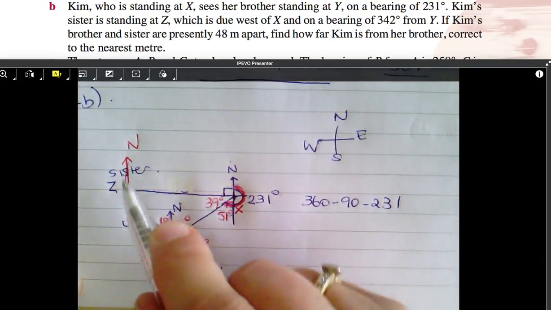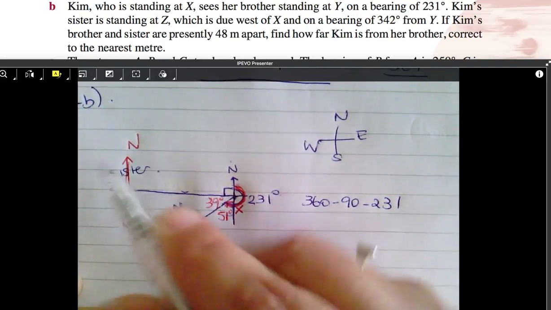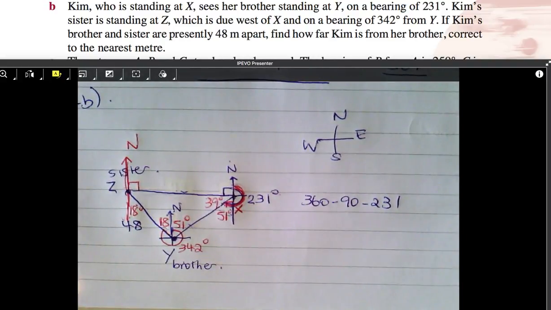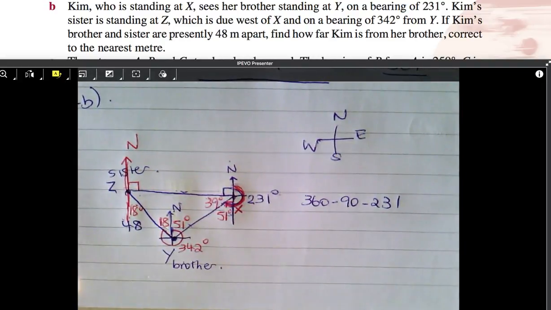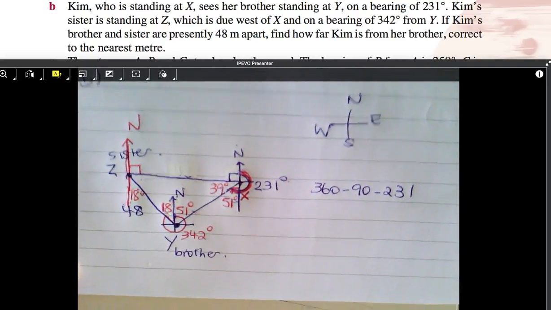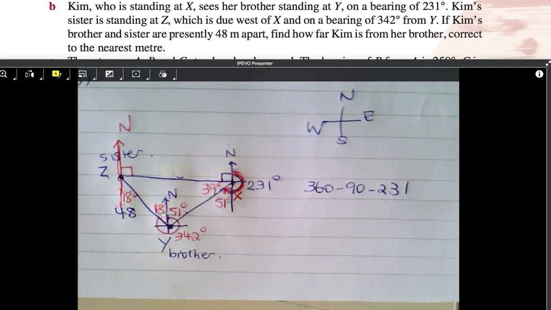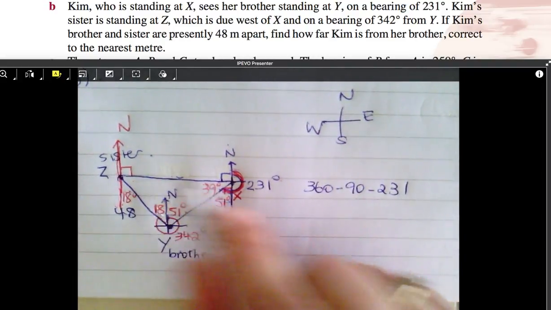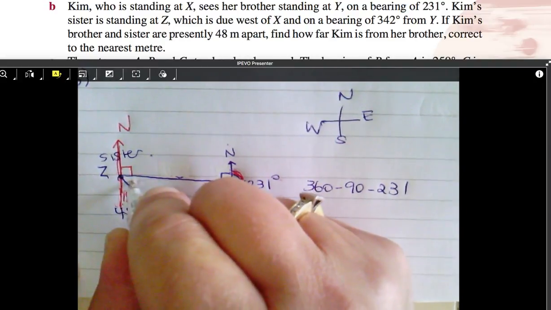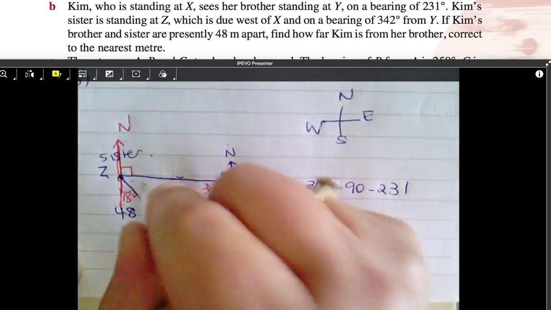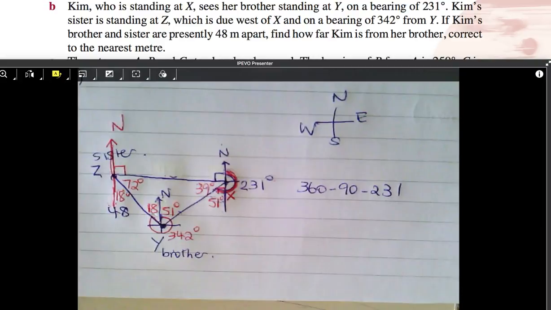put another north sign. If this is north, isn't this an east-west line? That's a right angle. You could have said these two add up to 90 as well. Do you get what I'm doing? So girls, the main thing, because this is an east-west line, makes the question a bit easier. All right? So this would be what? 72? Yeah. So we've just worked out every single angle in the triangle using a few different methods.